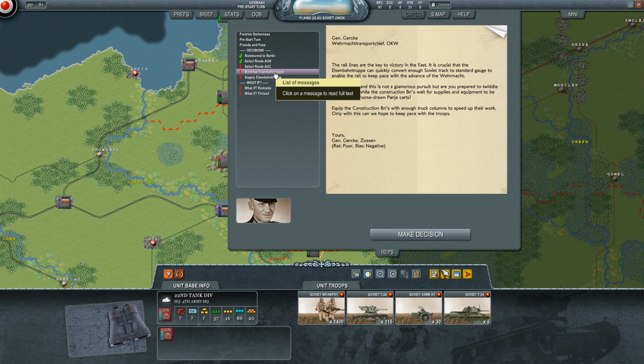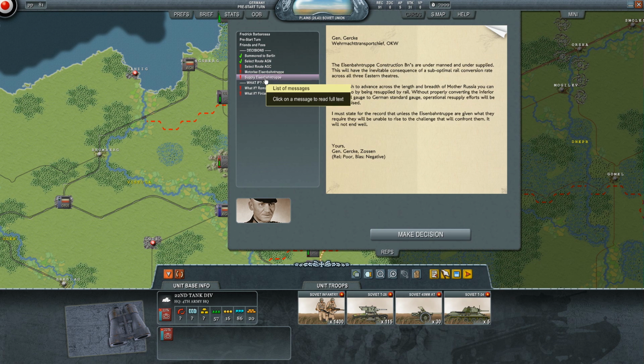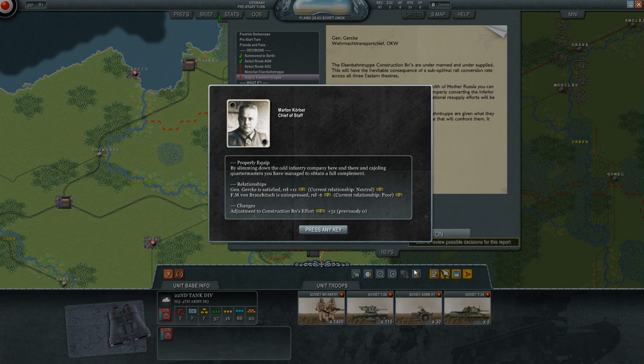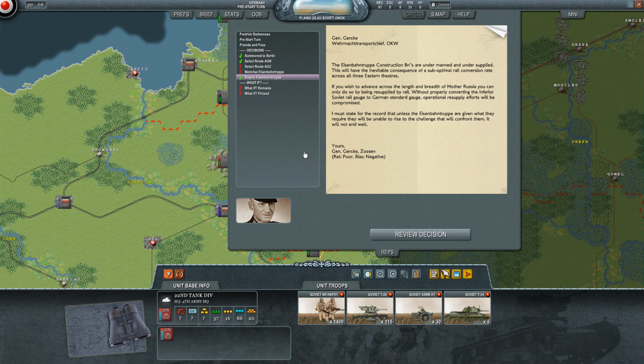I guess I will do that. Supply the Eisenbahntruppen. What's the difference? They're undermanned or undersupplied. Let's do that at least. Give them supplies. There we go.